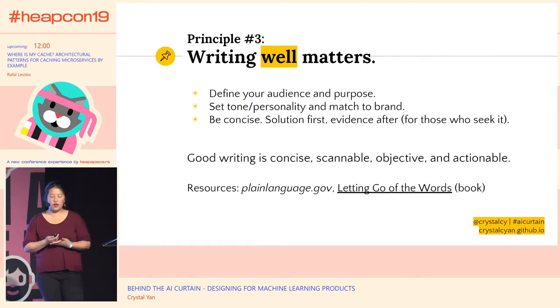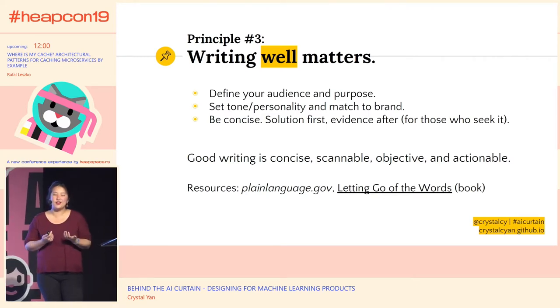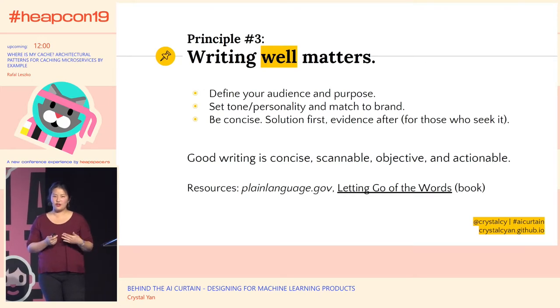So first of all, I'll admit, I'm the first person who always thought that if I weren't a product manager, I'd want to be a journalist. And what that means is sometimes I have this tendency to try to create a really elaborate story when I'm writing. I really want to focus on thinking about how can I really immerse someone in this situation. In the context of writing for your product, that's too much.